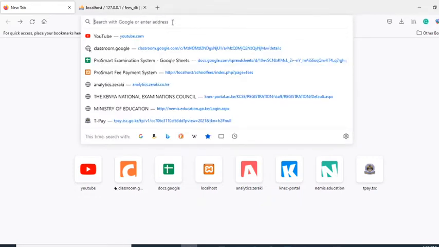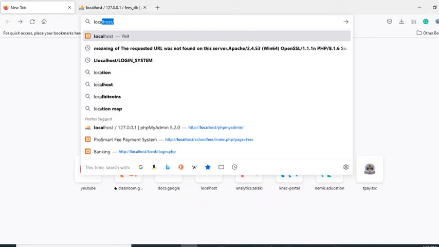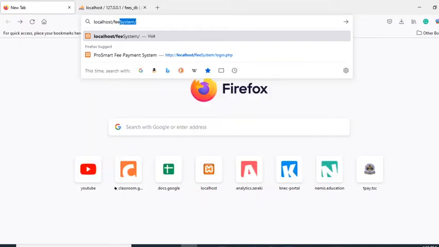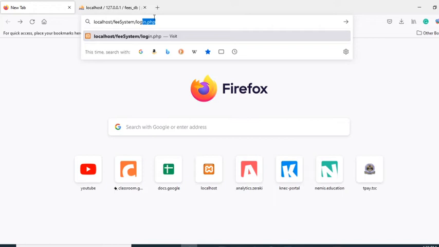Because we are running locally, we are using localhost. So localhost, then you type the name of your web app, which is fee system. Then we want to start by logging in. So login.php is one of the files within our web app folder. Let us go to that one so that we are able to log in.